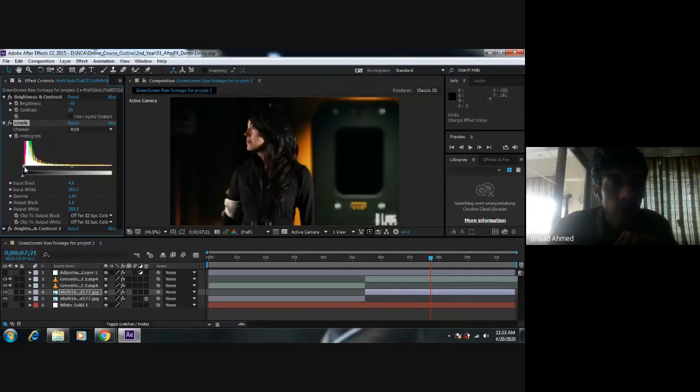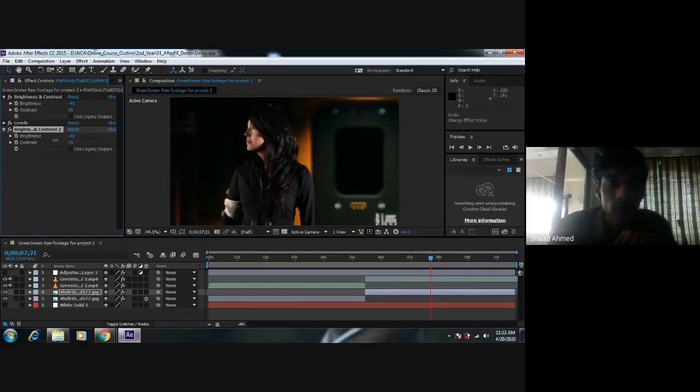Yeah, I'll add some more lighting. Here's the other brightness contrast value that I can work on.